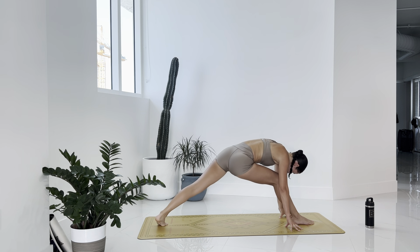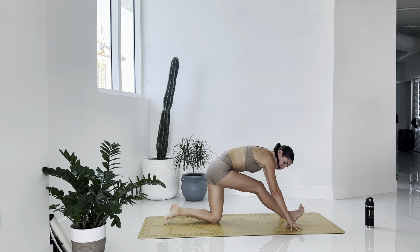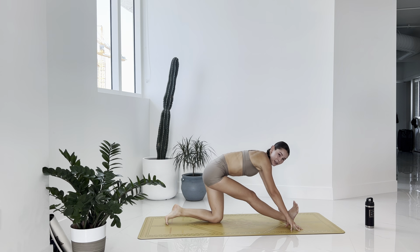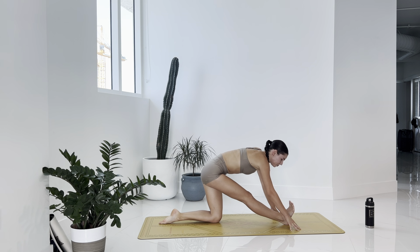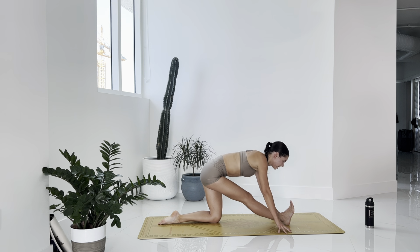Left knee, so your back heel spins up. Take the left knee down to the mat. Shift the hips back, half split. Beautiful. Active toes. So curl them back to you, and you'll notice you feel that deeper stretch.